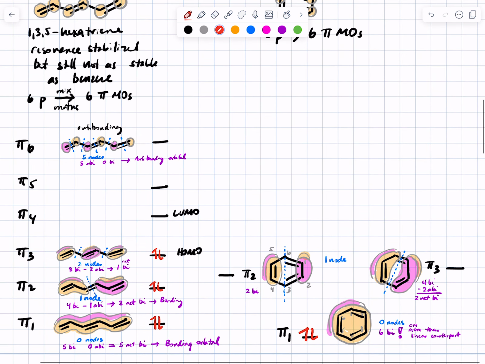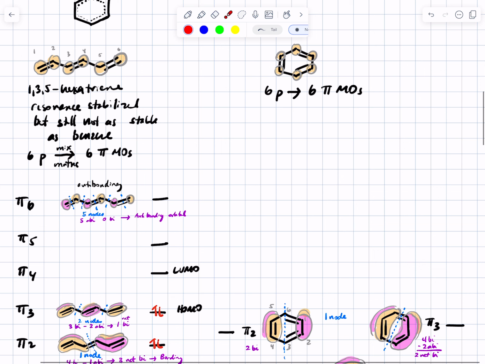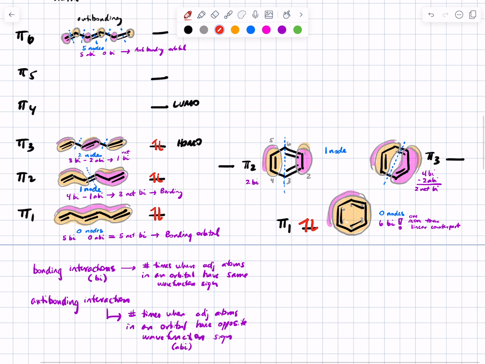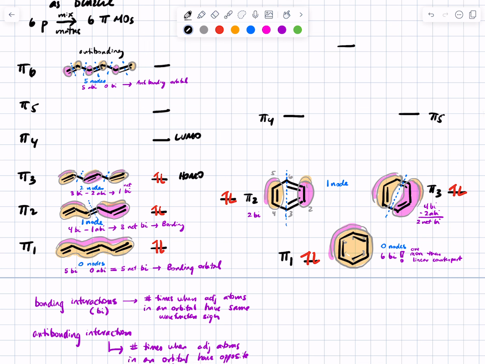Then if we look at the number of electrons that benzene has that are involved in resonance, it's 2, 4, and 6. So we fill up pi 1 and pi 2 and pi 3. And then it turns out there are 3 other antibonding orbitals for benzene. We'll call them pi 4, pi 5, and then pi 6. I won't draw them. They're in your text. Pi 6 is easy. You could draw it.